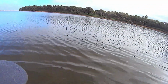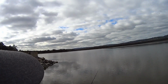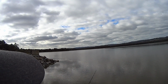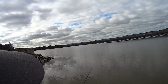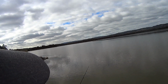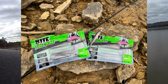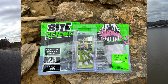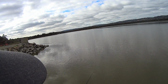See you, mate. So we're back at Happy Valley Reservoir throwing plastics, which have been working pretty good for me the last few months. The new Bite Science plastics from Jarvis Walker. 4 and 5 inch paddle tail. It's what we've been using in here on the 3/8 ounce jig head with either a 3/0 or a 5/0 hook.